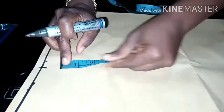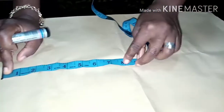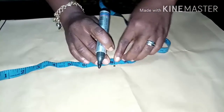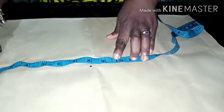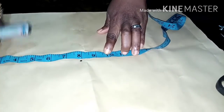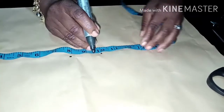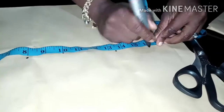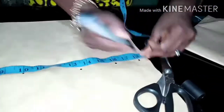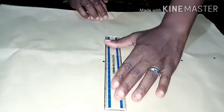Okay guys, I want to measure the half of my round armhole, which is 8 inches. So my bust point is 10 inches. My under bust is 13.5 and the half length is 16 inches, and I added my allowance. So I want to collect the lines together.